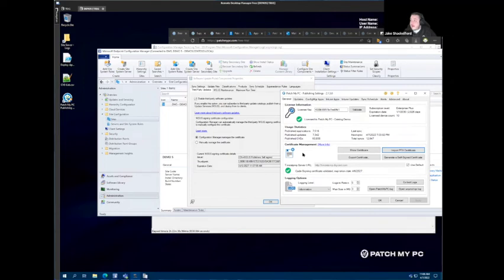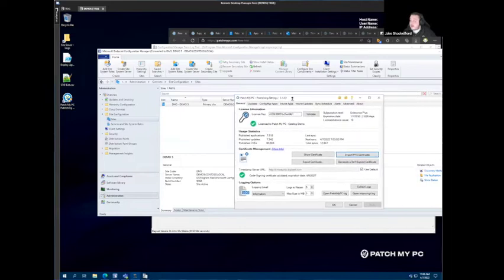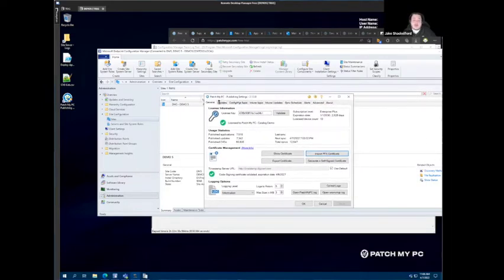That right there is the hardest part of getting anything configured as far as Patch My PC is concerned. And as you saw, it took a matter of less than 3-4 minutes. Once you have that, we can start working on everything else. But we will come back to the general tab a little bit later because I do want to explore this Patch My PC log button. But before we talk about updates and ConfigMan apps, we're going to pop over to the Sync Schedule tab.